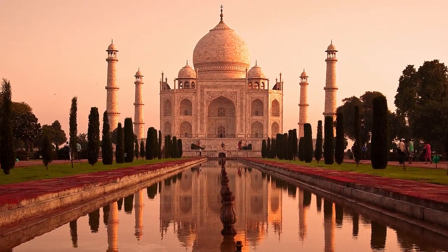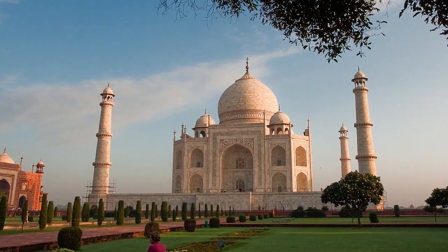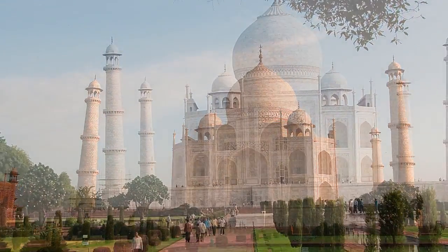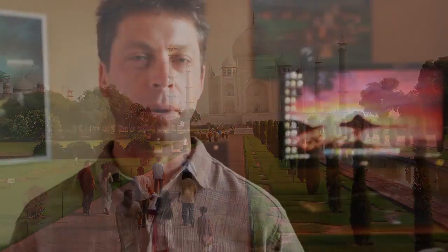When I first visited the Taj Mahal, I got up with everyone else at 6 a.m. and sort of scrummed through the entrance and ran to get a couple of frames without anyone else in the frame. Those shots were just the standard Taj Mahal shot. I got back to the hotel and flipped through the shots I'd gotten, and the light was fairly nice and the shots turned out okay, but I hadn't really said anything new, and I hadn't really captured the spirit of the place as I felt it. I just sort of documented it: here's the Taj Mahal.